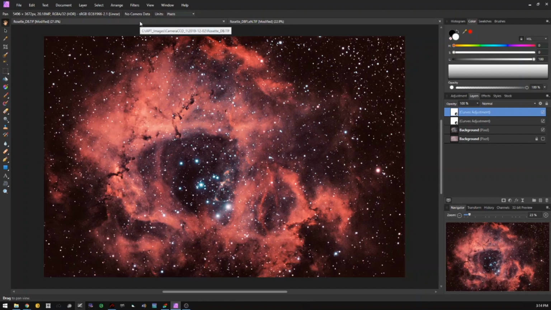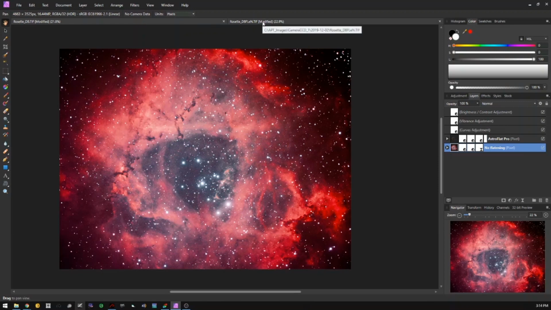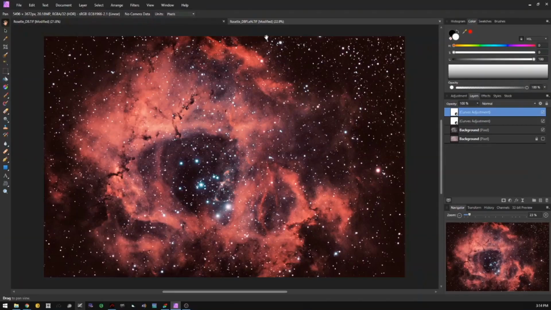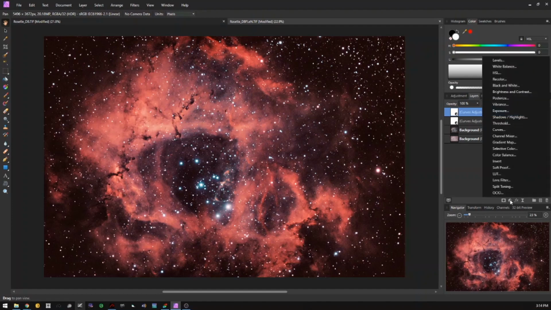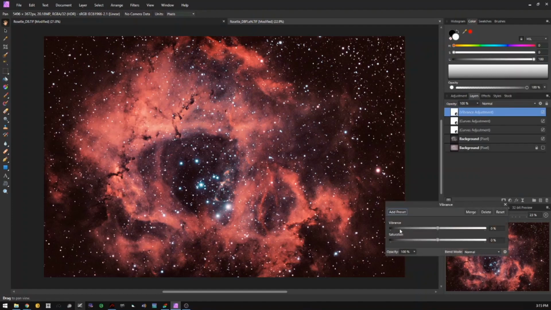All right, so are we at our goal yet? Well, not quite. So one thing we can do is add some vibrance to bring that color up a little bit. But the problem is that we've kind of lost a lot of our nebulosity. Let me go ahead and bring the vibrance up so I'm comparing apples to apples.